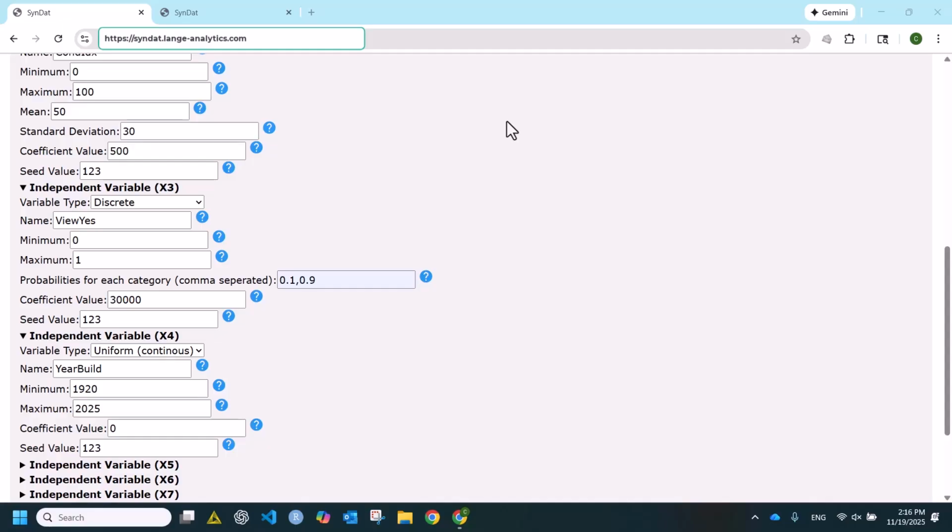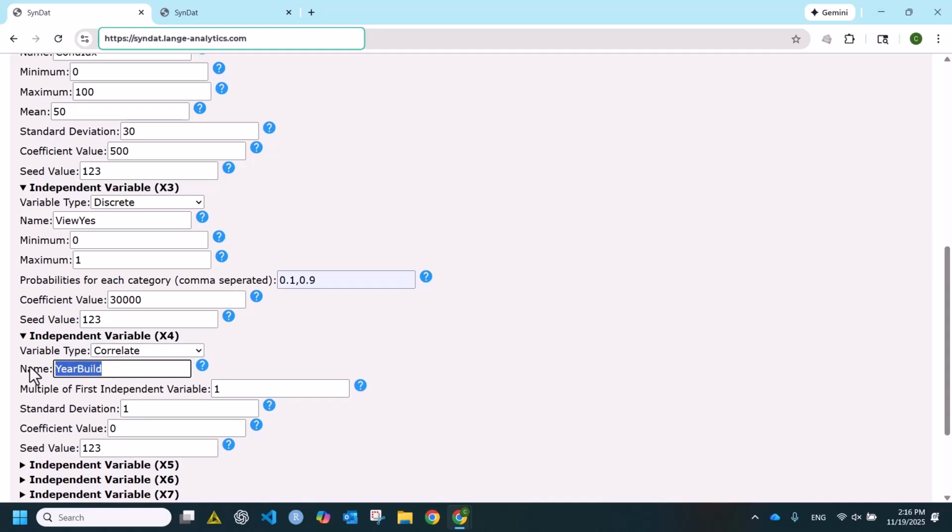We have rooms already as our first variable, and now I override the non-significant variable year built with a new variable that is correlated to the first variable. Currently, I can only create a correlation to the first variable, but this will change in later versions. So I change the variable type here to correlate.